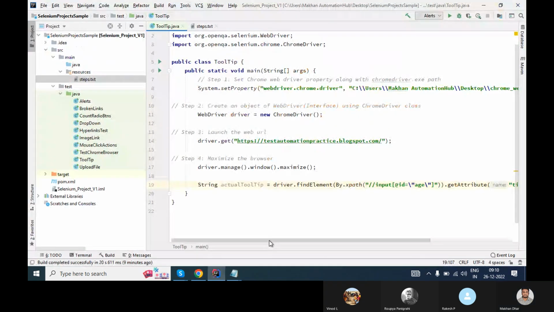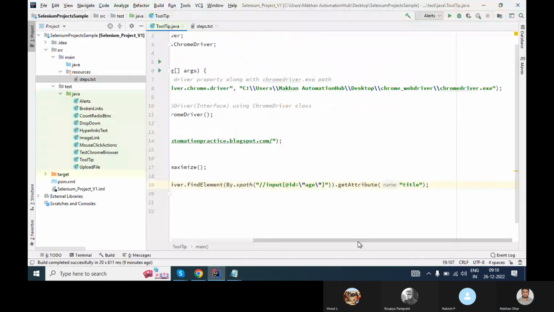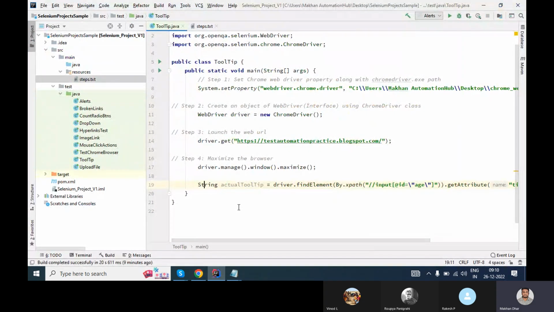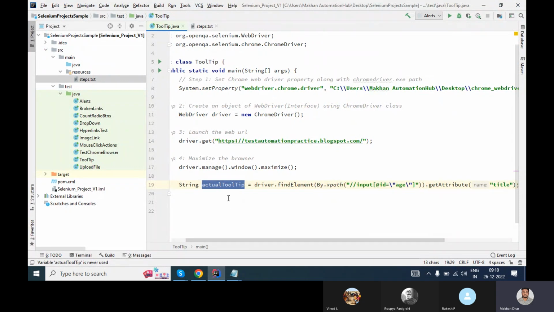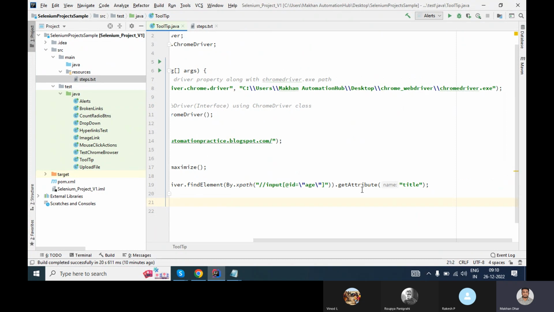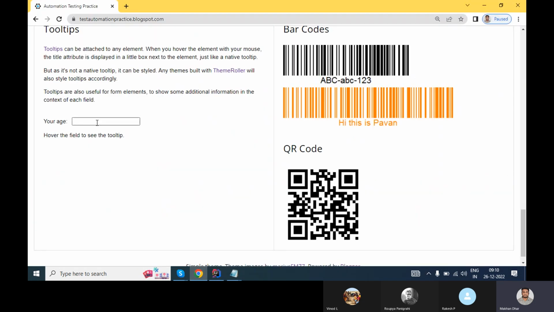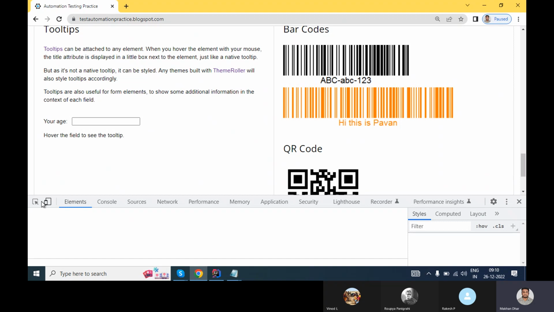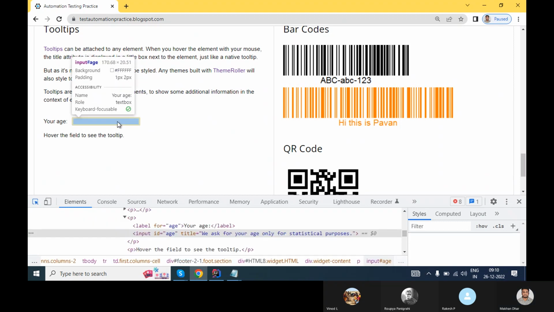That will be the validation here. So we are storing it as a string, and we have given the name actualTooltip equal to driver dot findElement and getAttribute. So we have the title attribute.